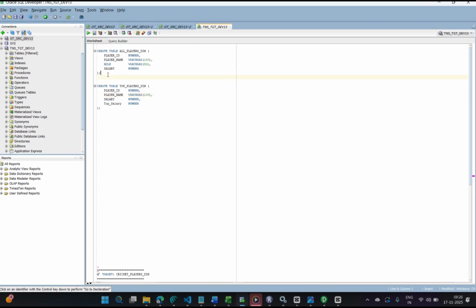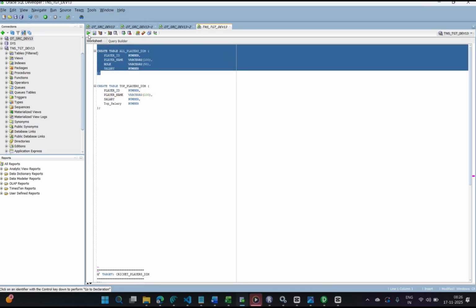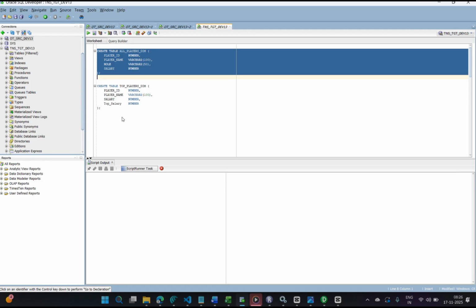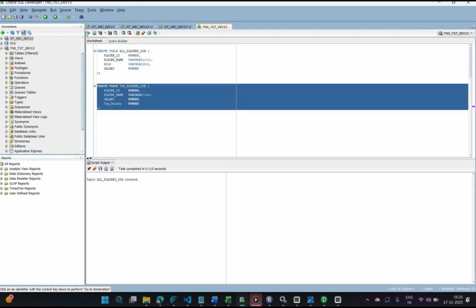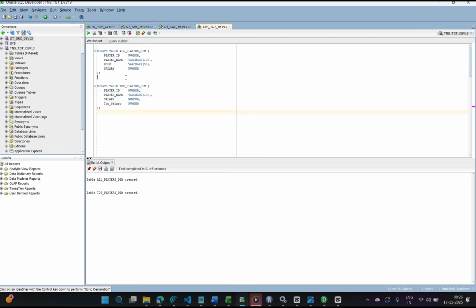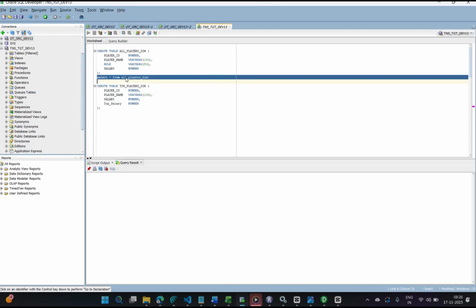I'm creating the target table. The DDL I will give. Select star from all players dimension, no data.